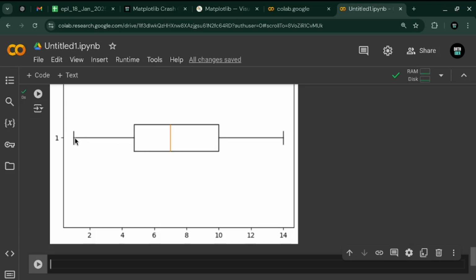Then these ends of these things are called whiskers. This end shows the lower limit and this other end shows the upper limit. If any values are observed beyond this, those can be classified as outliers. So that wraps up our introduction and crash course.